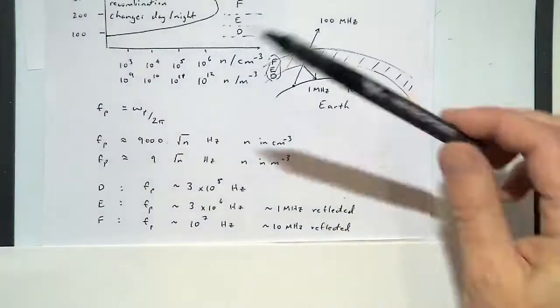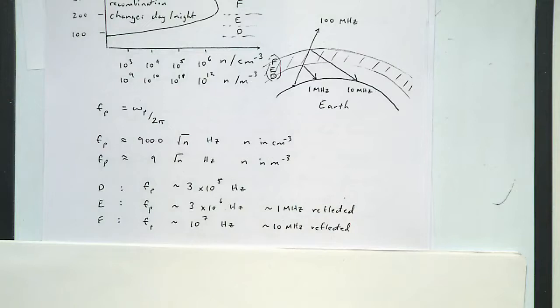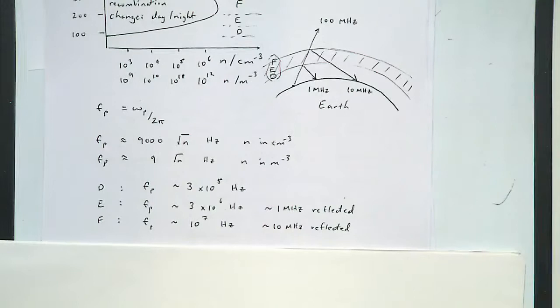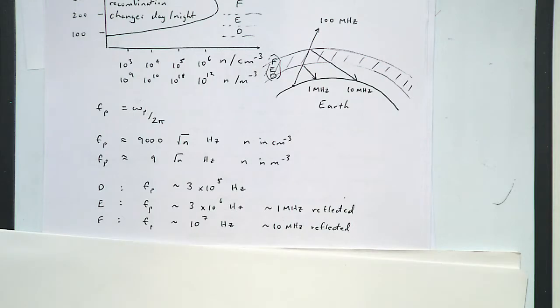So try doing this calculation. Take these frequencies, very quick calculation, right? Calculate the plasma frequencies for these different layers, and you'll see that the plasma frequencies are about 300 kilohertz, 3 megahertz, and about 10 megahertz. And this tells you why you get reflection of these different frequencies at these different heights. But remember, there's a diurnal effect. This does vary as a function of time of day. I've sketched over that. Have a read through that, and see if you can follow through that calculation.